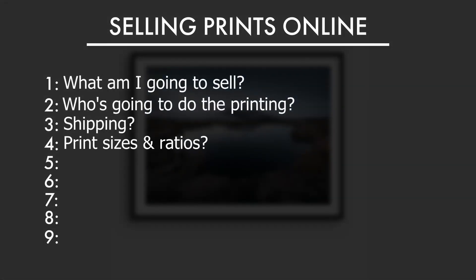Question number four: what size do you want to print your images? This isn't as easy as you'd think. You really need to standardise it so your client can easily find a frame when they receive it. You could make it a requirement to go to a professional framer for a custom frame, but I was concerned about that creating a hidden cost they couldn't prepare for. I want framing to be standardised. I went with a square ratio, a four by five ratio, and then a slightly more panoramic ratio — picking around three sizes for each ratio and working out costs to print each one.